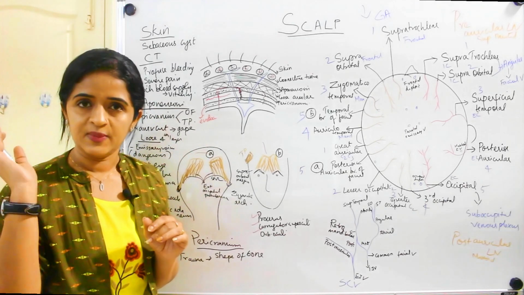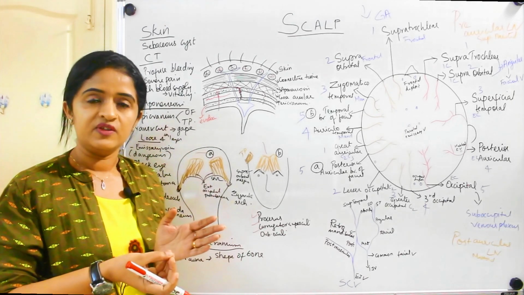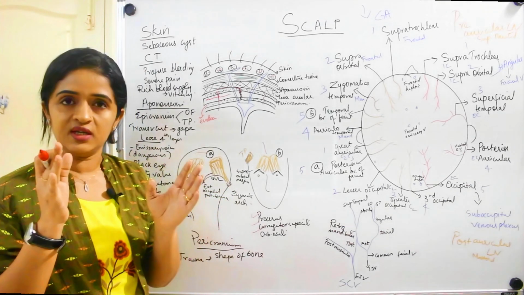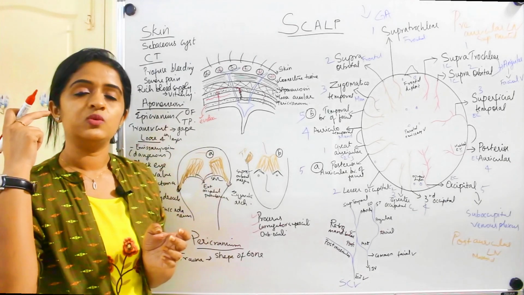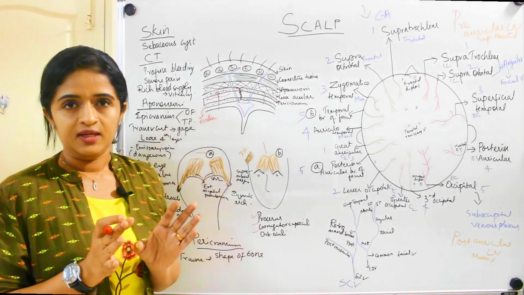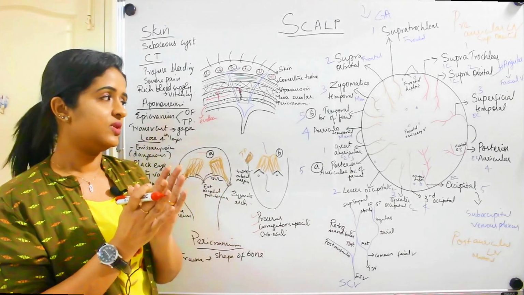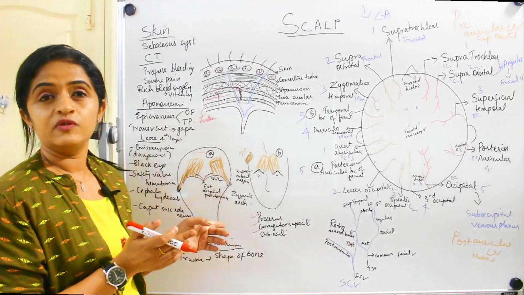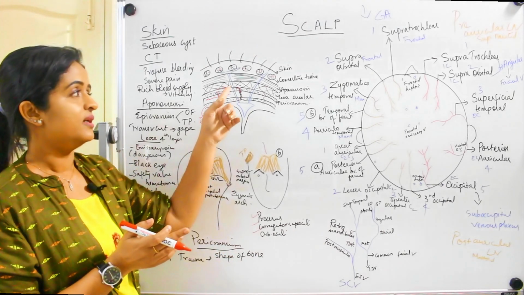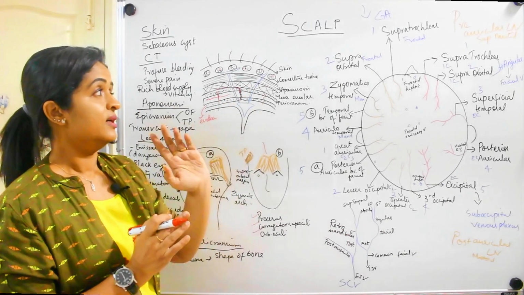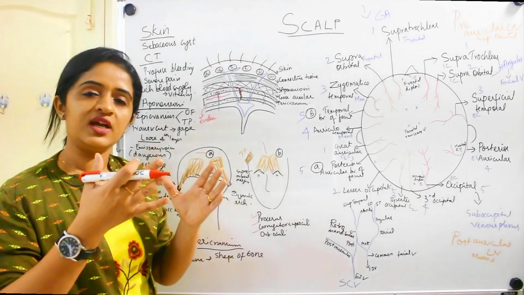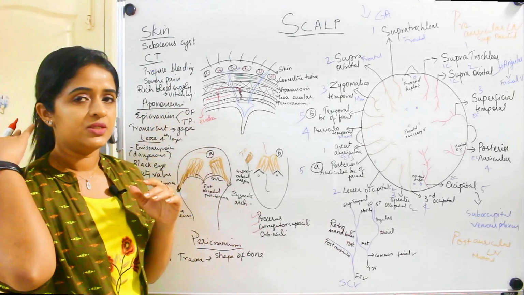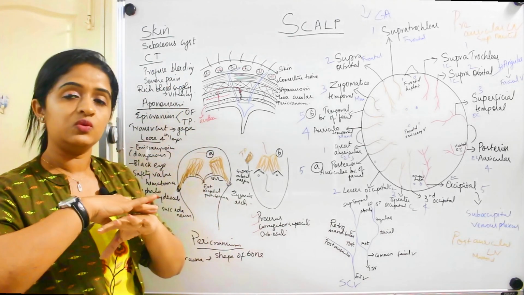Suppose if you get a tear in the parietal bone, and if there is bleeding from the cranial cavity, that blood will collect below the pericranium if the pericranium is intact, and ultimately that swelling will take up the shape of the parietal bone. So that is how you differentiate between the collection of fluid beneath the pericranium and the collection of fluid in the loose areolar tissue layer. Because in the loose areolar tissue layer, you will get a diffuse swelling because there is no bony attachment between the external occipital protuberance and the eyelid. Okay, so it will be a diffuse swelling.